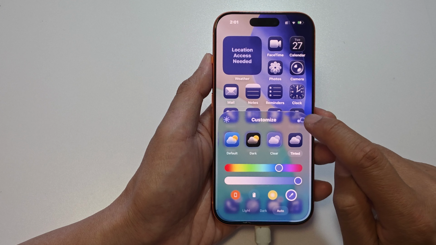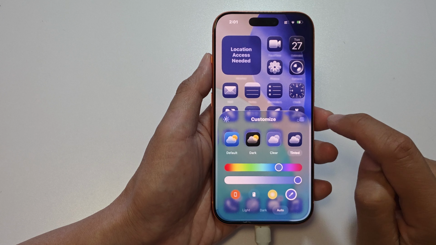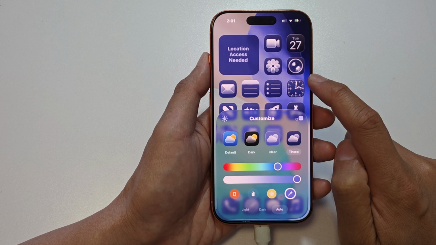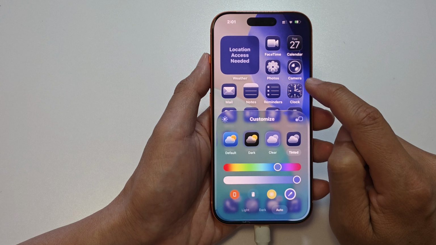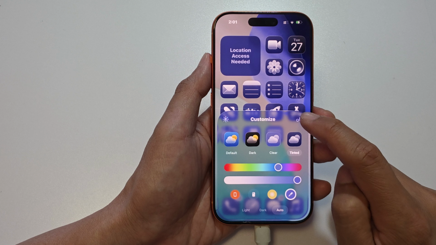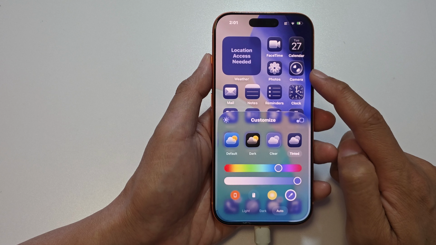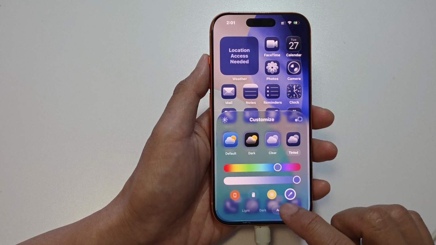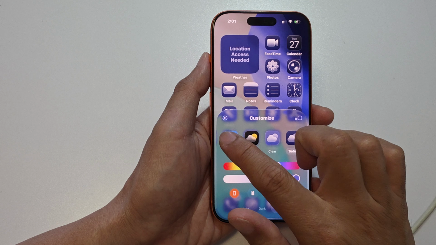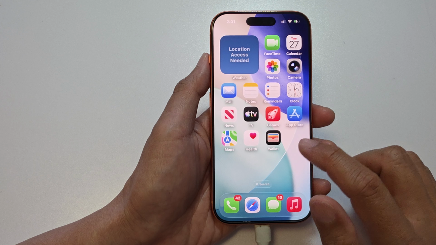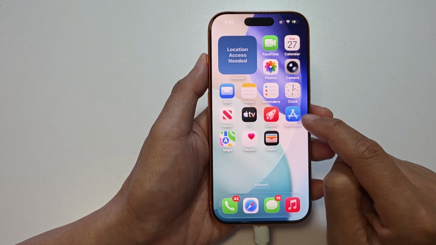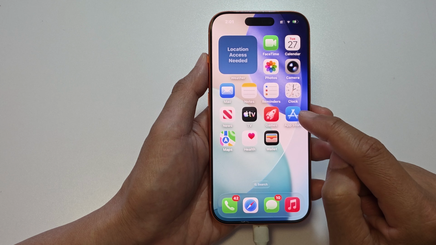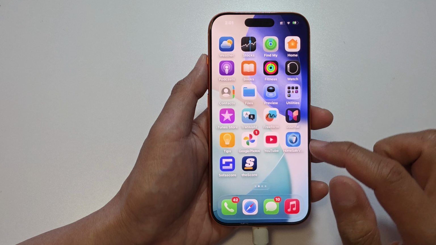Now at the top corner here, the size button, you can make your icons larger or smaller. Now this will allow you to remove the text when the icons are larger, or display the text when the icons are smaller. And that is how you can change it. Now we'll set it back to the default. If you want to customize an app icon just for one single app, before, the settings will apply to all the icons on your home screen.